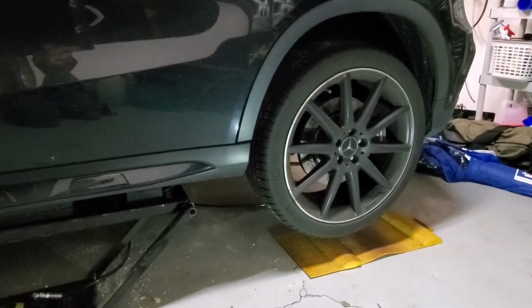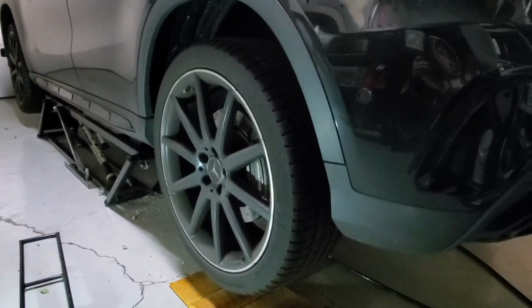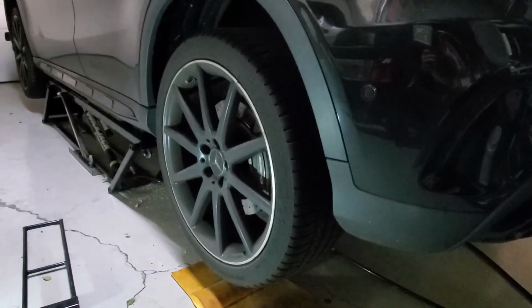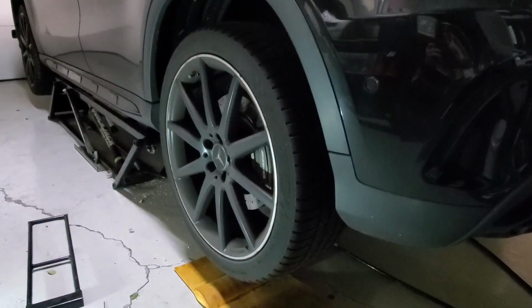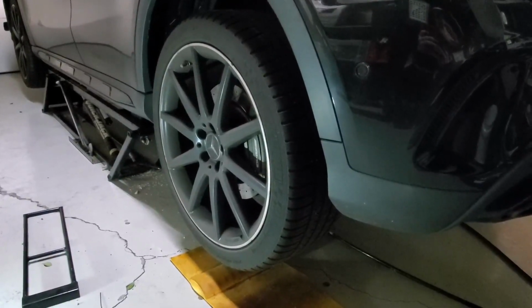We're back in the garage to work on the Mercedes GLA45 AMG. We're going to be doing the rear pads and rotors. I'm not doing the front because they are still good. I'll make another video on the front brake job, but it's going to be essentially the same as the rear brakes.